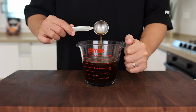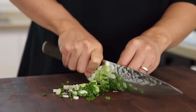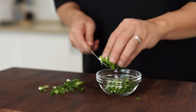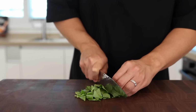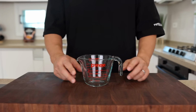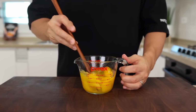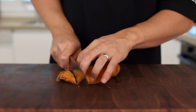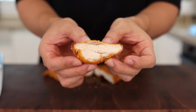It's gonna be awesome. Once that's done, slice half an onion and chop some green onions for garnish. And this is totally optional, but if you can get some mitsuba, Japanese parsley, it will take you to a Japanese restaurant. Trust me, it will. Lastly, crack 4 eggs into a container and give it a good stir. That's it. But before we go to the stove, let's slice our beautifully cooked chicken katsu. What do you think? Gorgeous, right?